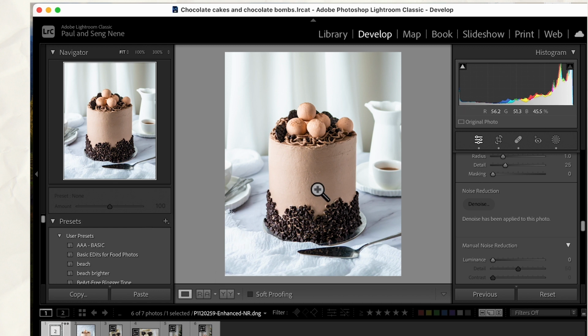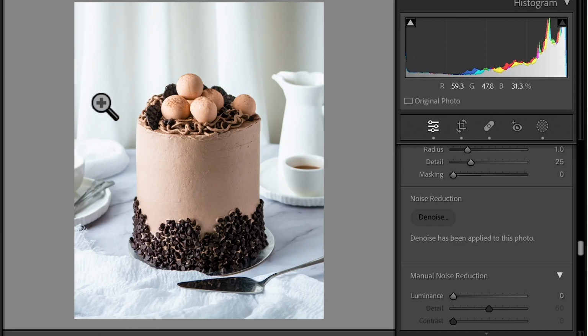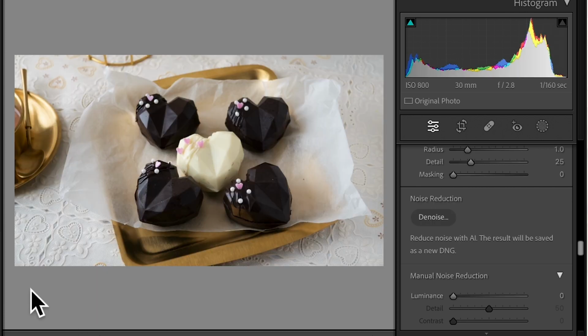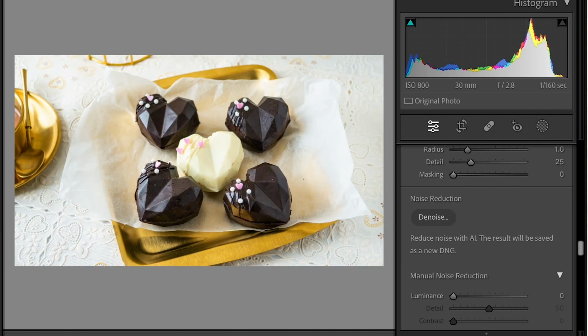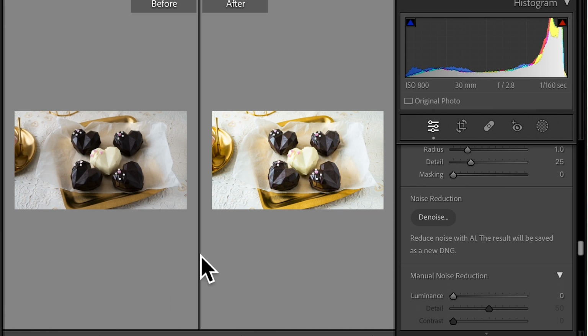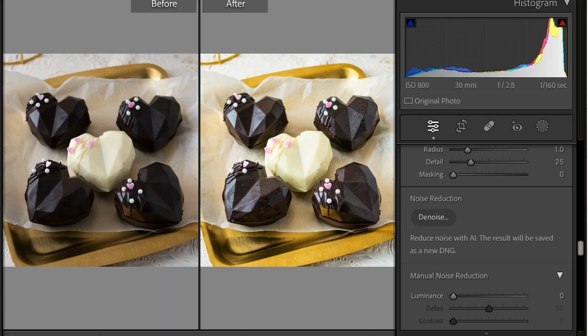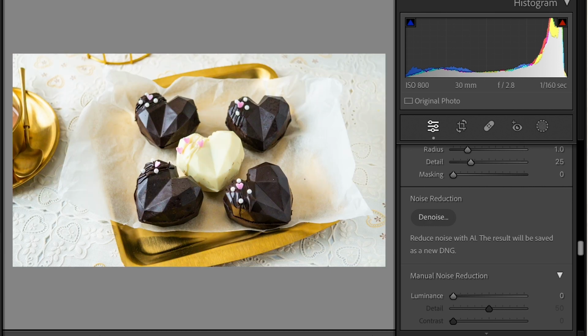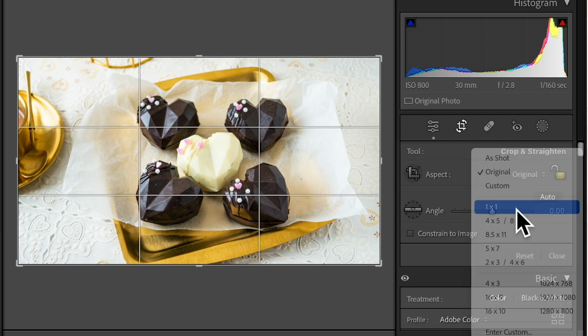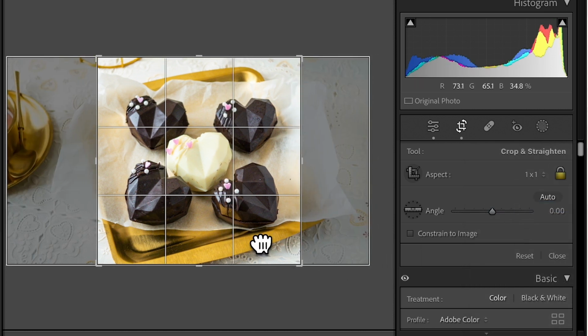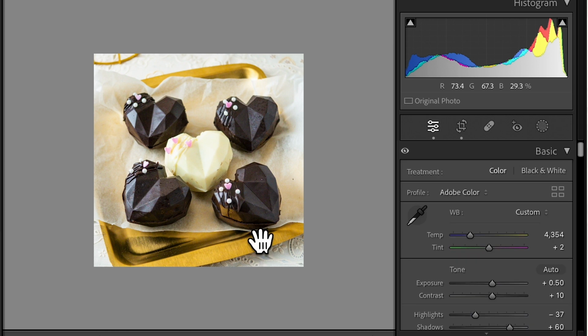And whenever I have the same photo, like the same lighting setup, almost the same, no changes with the color, I can just, let's say, go to this photo and then go to my preset and then go to basic edits for food photos. And it will apply all the settings. And here's your before and after. As you can see, I did not change anything, but just selecting the preset, we were able to get this edited version right away. So for this one, I'll just crop it, let's say 1 by 1. And we're done. Easy breezy.